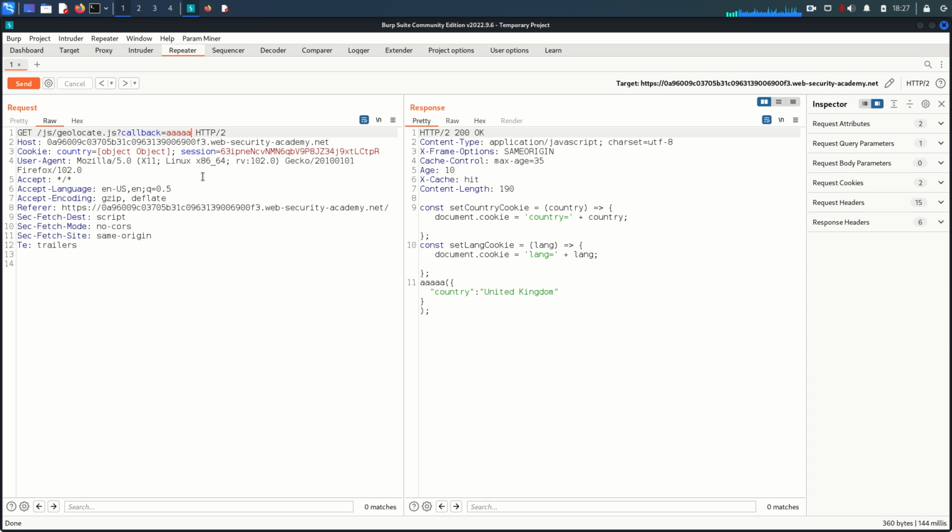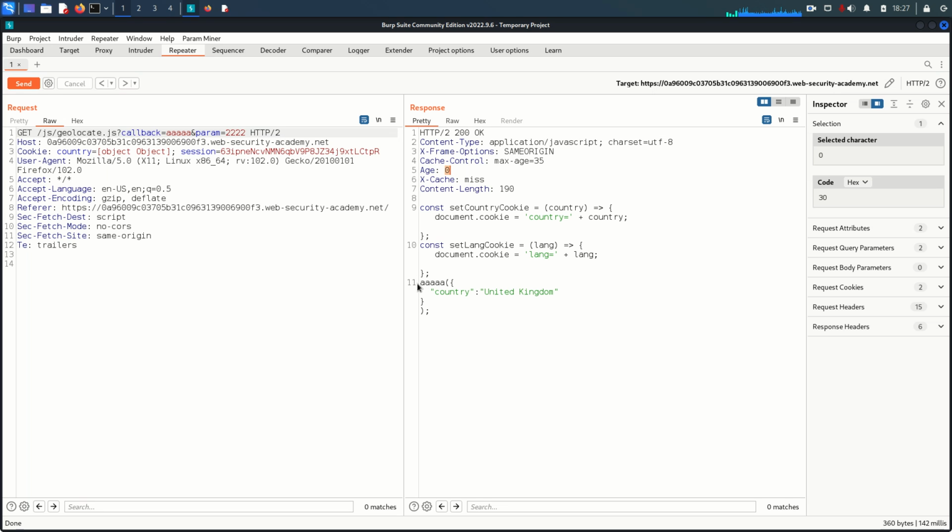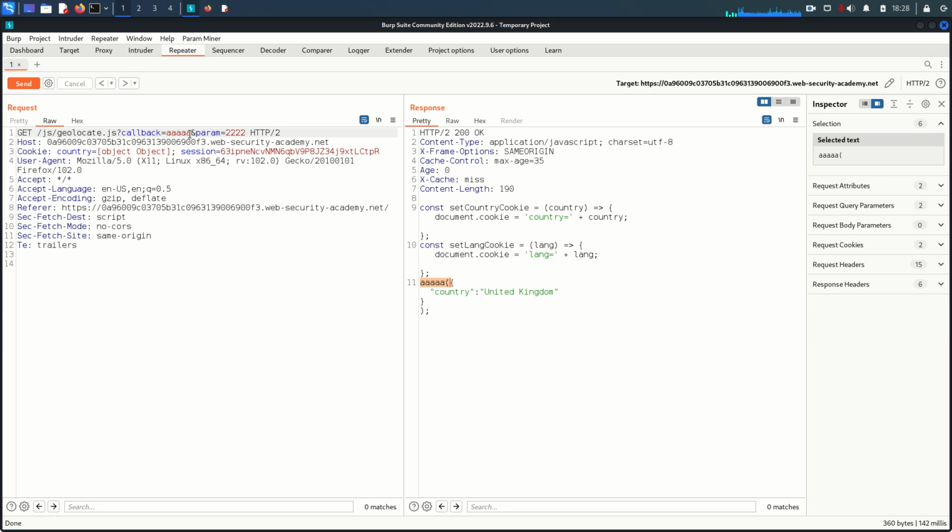Now if we put some other parameter, like parameter 2 equal to 2, and send this request, you can see we still have AAA. There is no difference. If we change this value again, we have 0 here, but we get a change only in this parameter.